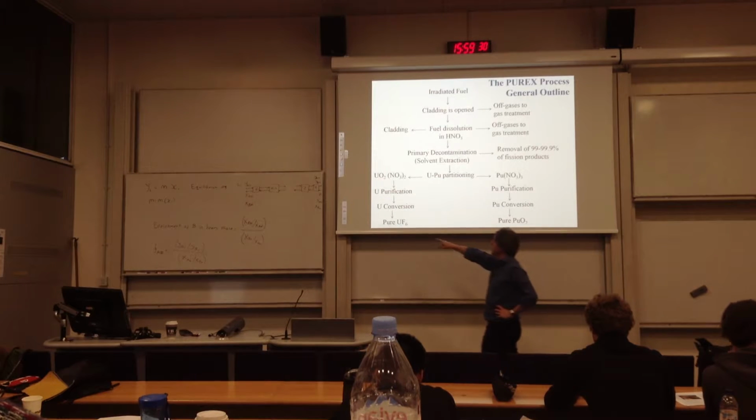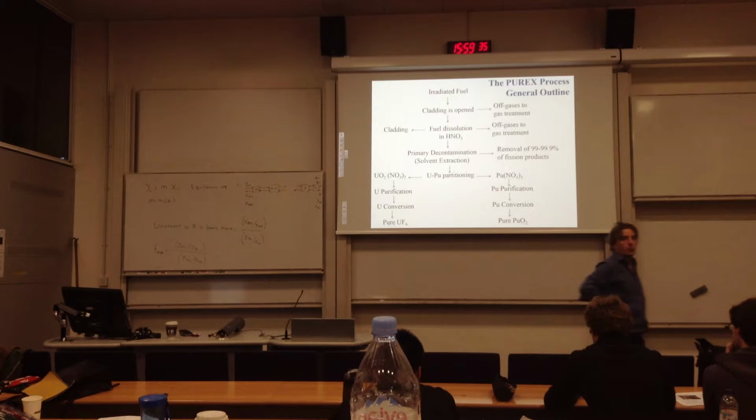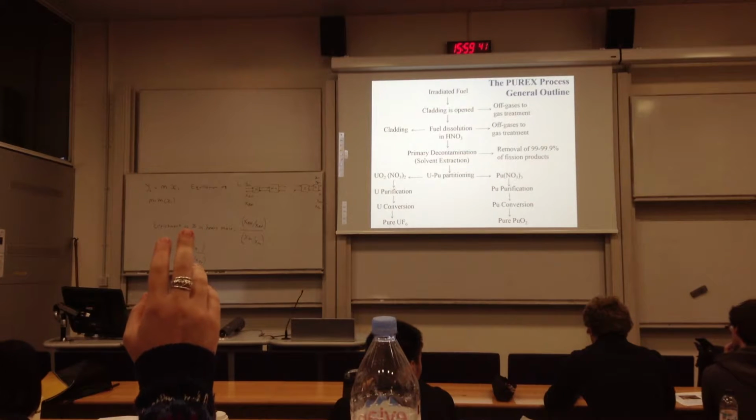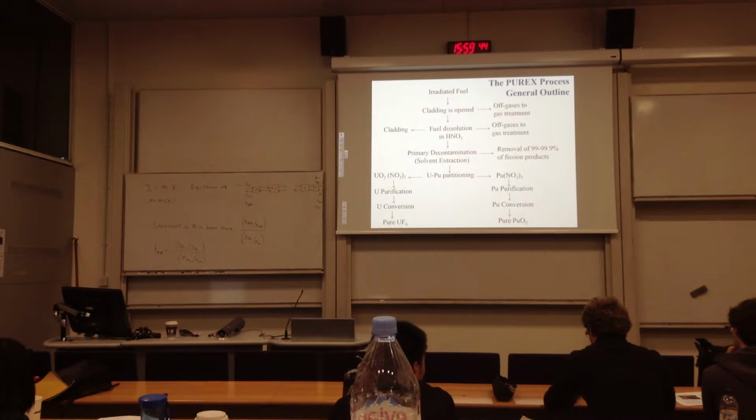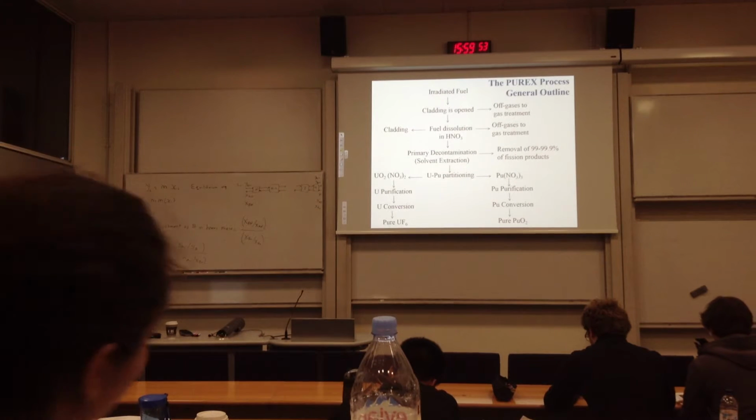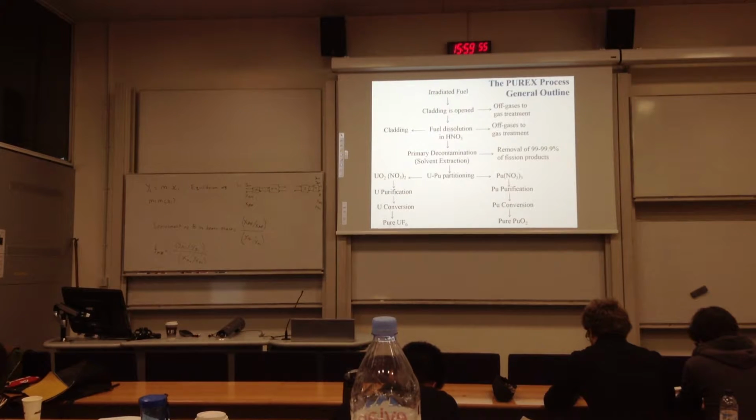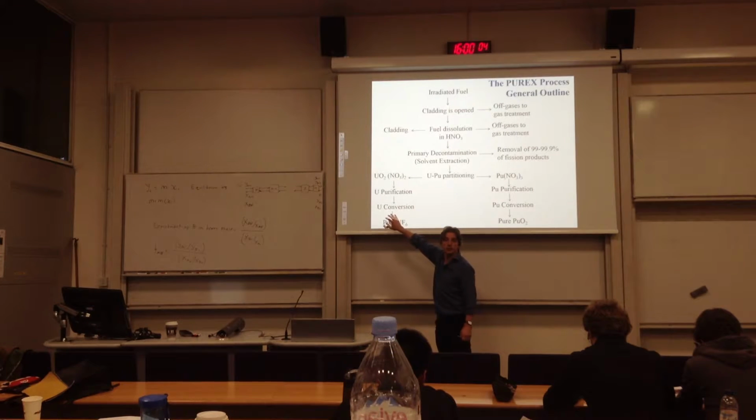Can anyone tell me, for example, why this is a fluoride? Does anyone remember that? Where was a fluoride used? Why do we want the output in terms of uranium via fluoride? In the enrichment stage. In the enrichment, that's right. Because this stream is going to go back to enrichment, obviously it's been depleted in uranium-235. It needs to go back there and go through the enrichment process, and that is where the uranium is fed again to the cycle, right? So this will go through enrichment and then preparation of the rods and another time in the reactor.